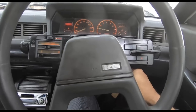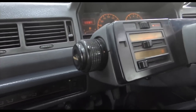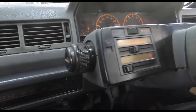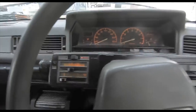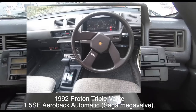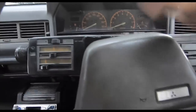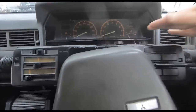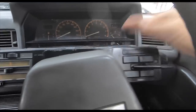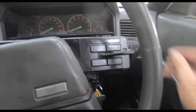Oh man, look at that. This car is so 80s. I mean, okay, I'll be honest with you. I bought the car because of these. And if you remember, there was actually a Proton Iswara, a Proton Saga Aeroback, if I'm not mistaken, that had this kind of meter, not meter, but instrumentation and switch gear. Yes, but it was an export model called the Cares, if you remember that correctly.